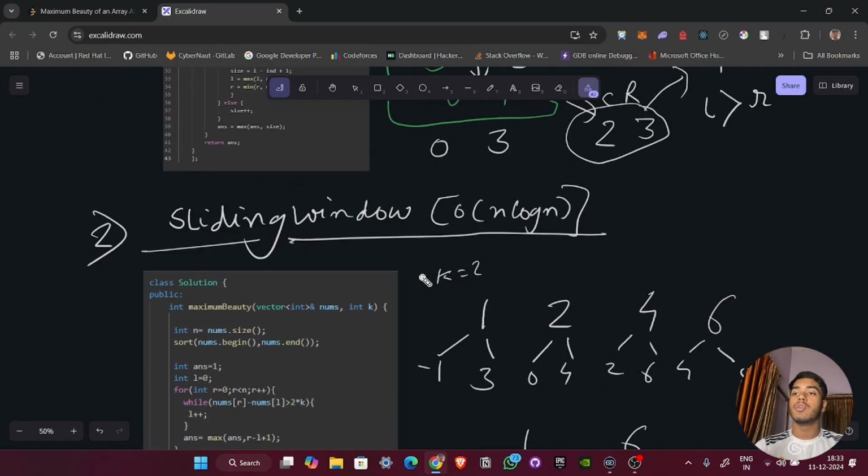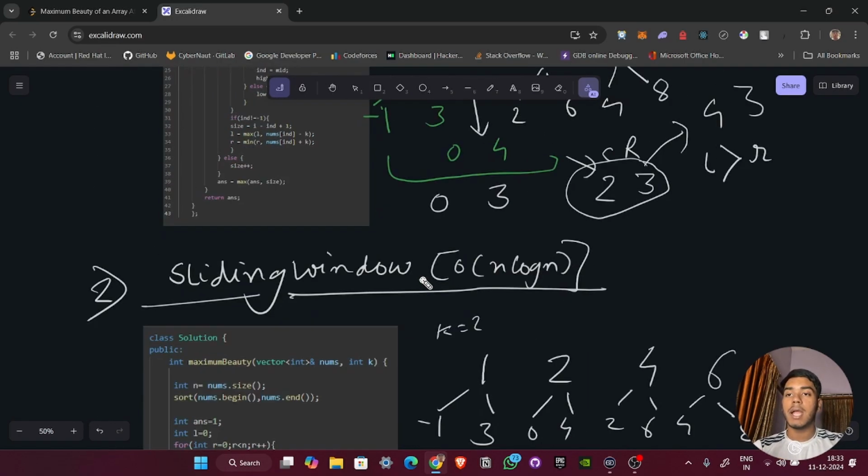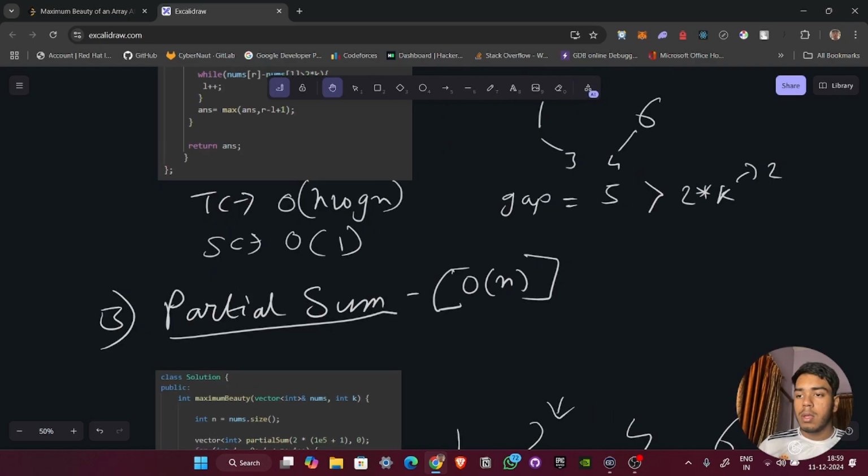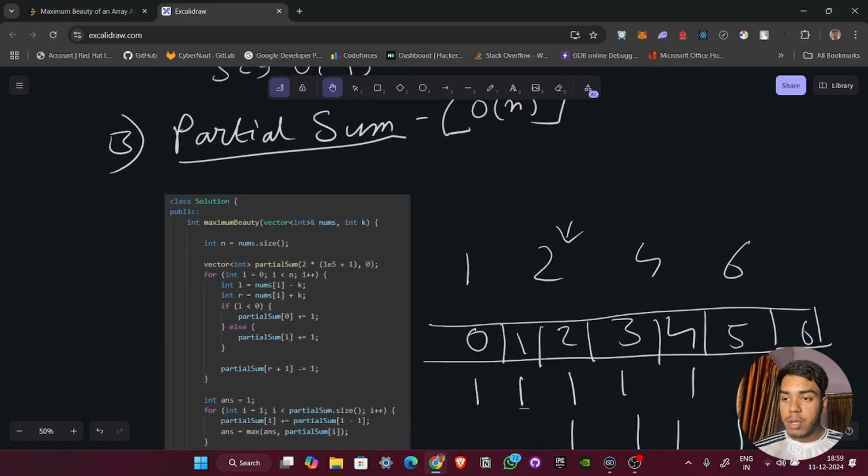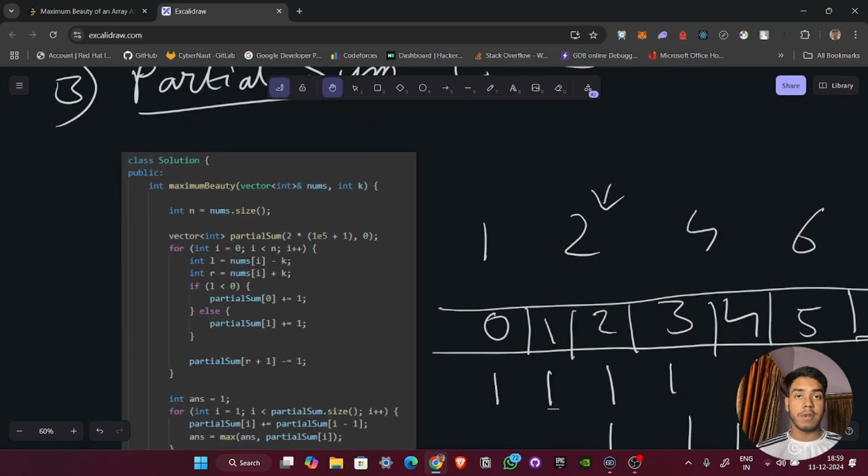Okay, so this was the second approach, and the final approach is also a good one. Now we will be moving towards our last approach, which is partial sum, and this will solve the problem in big O of n time complexity. I will go through the code at first in the basic manner, then I will show you the example dry run, and then I will return to the code again.